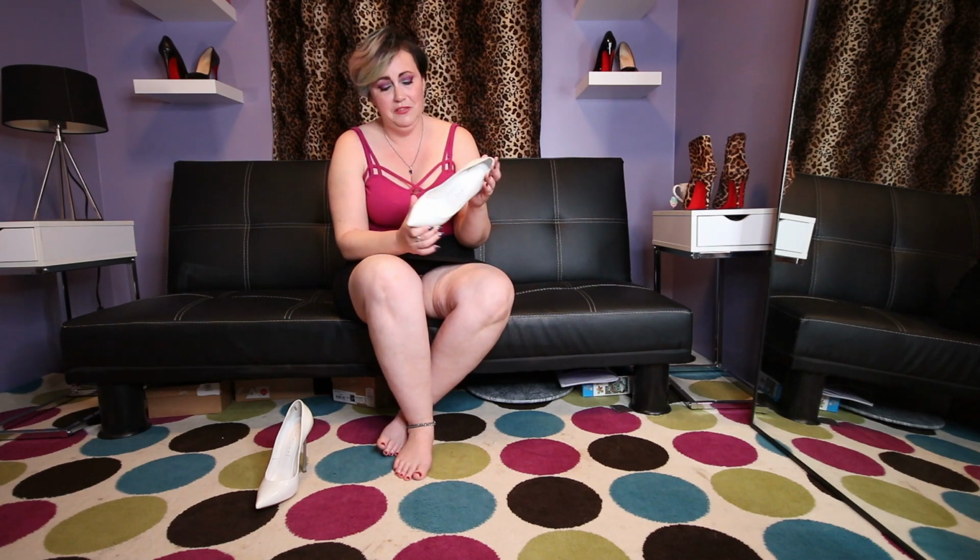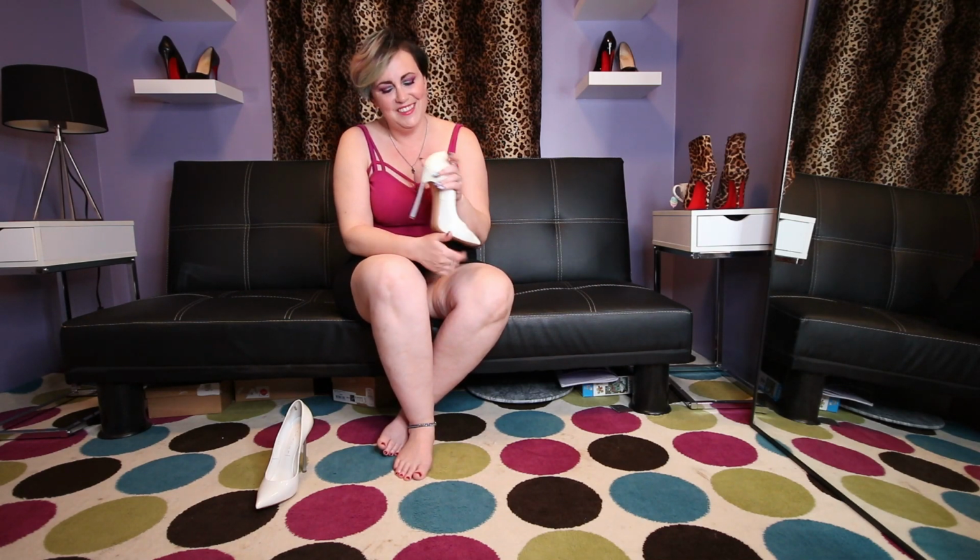It is, because it's patent leather, a very tight fitting shoe. I've done some work to get them to fit. More work needs to be done.